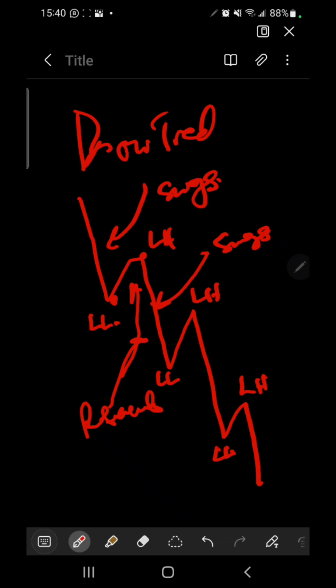Okay, so in this course, we are going to talk about the two different methods: the trending markets and the ranging markets. So now that we understand a bit of market structure, it is time we understand how different statistical data of how buyers and sellers are acting is represented in the market.